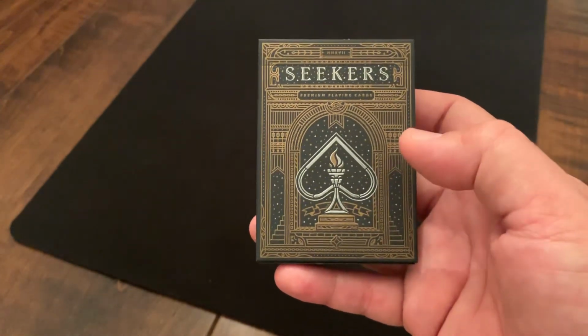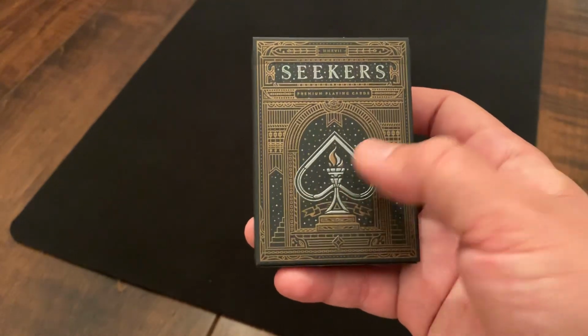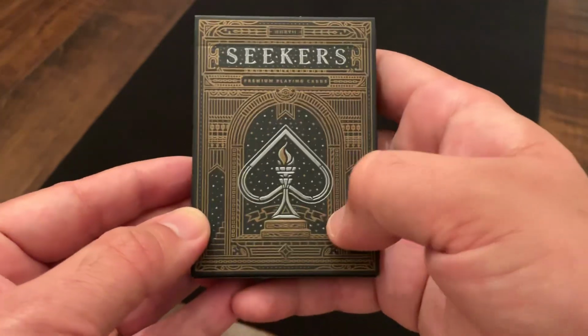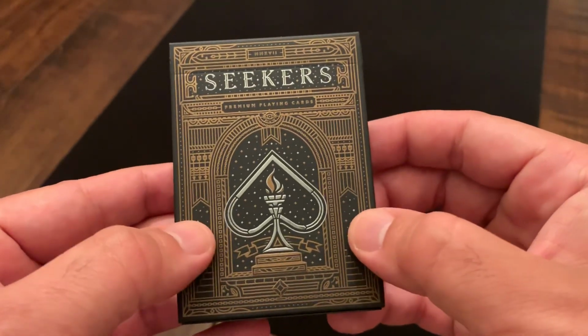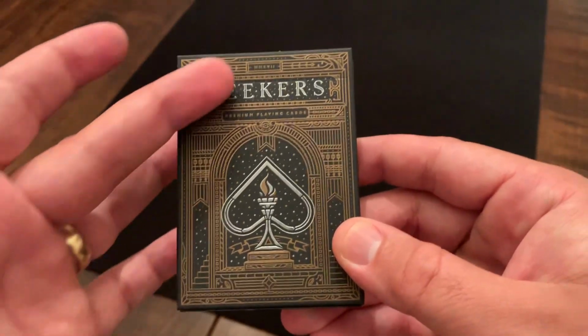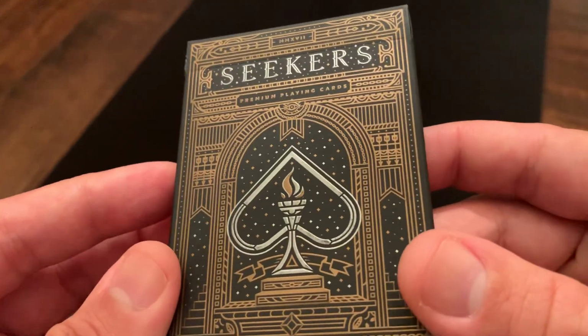Remember I mentioned in this story that they're battling to achieve victory before that flame is extinguished. So there's that literal flame. The flame is kind of centered in this really beautiful portal doorway with the Eye of Providence right at the top, and then the stairs coming on the side and kind of this starry background. So really cool and detailed look, and just tons of detail in that foil all the way around.